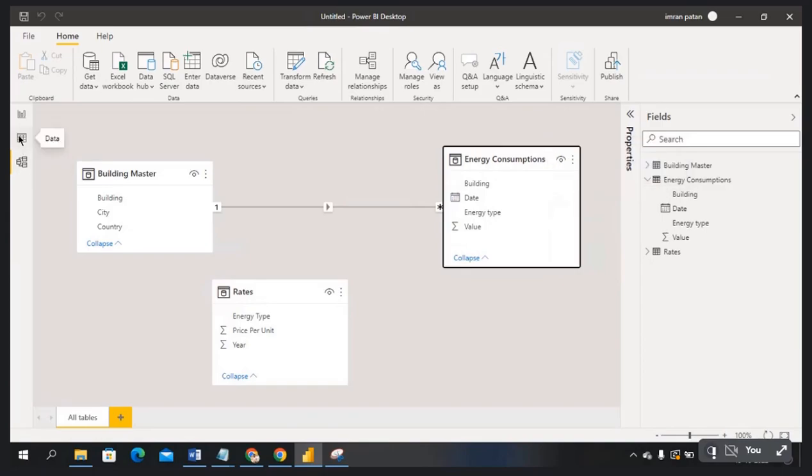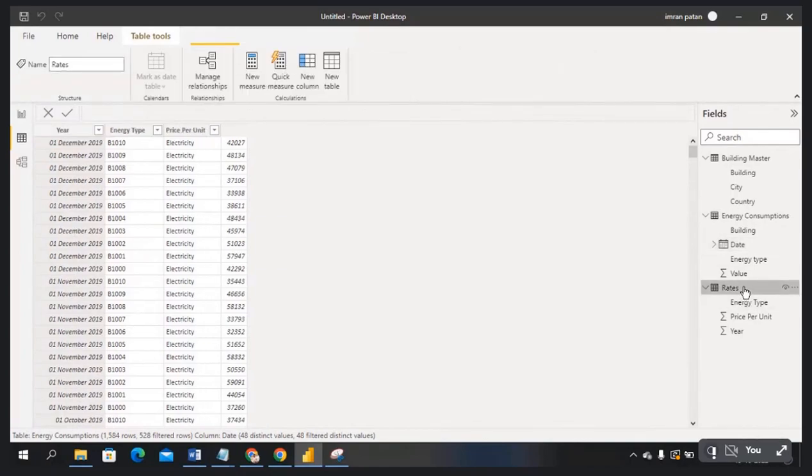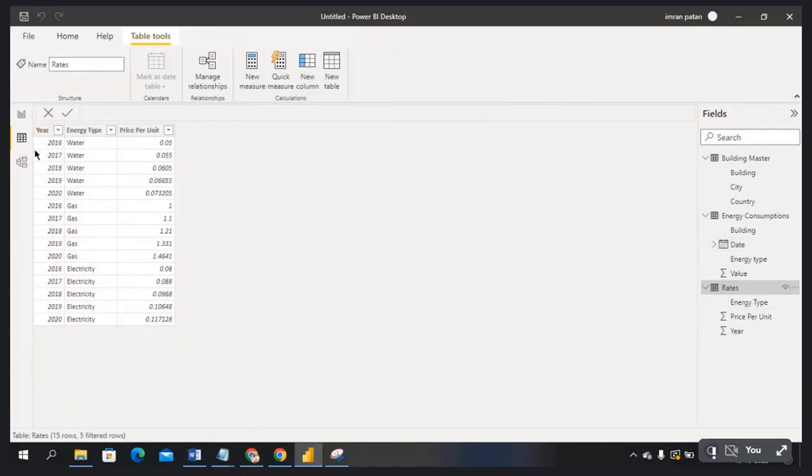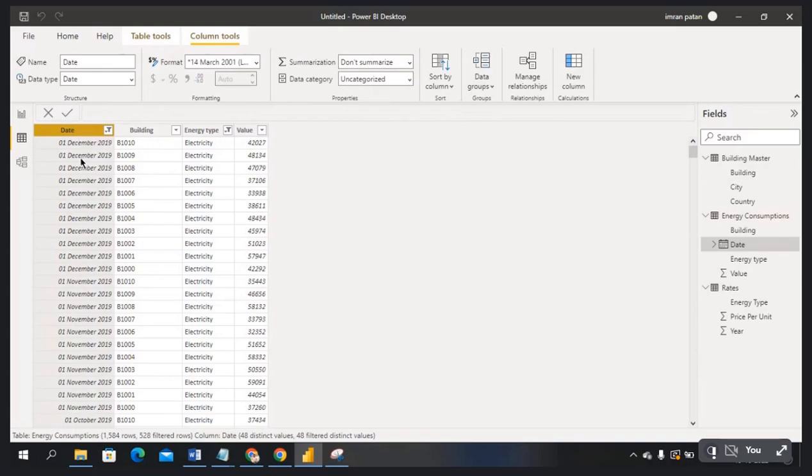Okay, go to data view. Here I have the date column. According to you, I have a date column here, I have a year column here. Now what I will do, from this date I want to bring year separately. So I have to create one calculated column. I already discussed what a calculated column is. A calculated column is nothing but where we can add a new column to my existing table. That new column depends on this date. From this date I'm adding one new column called year. Only year has to come.